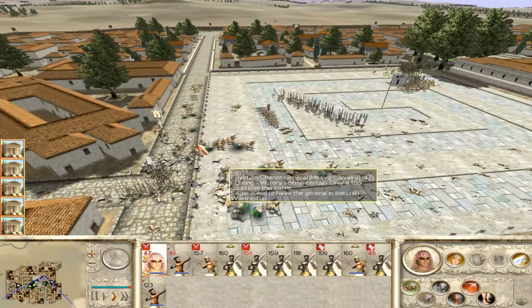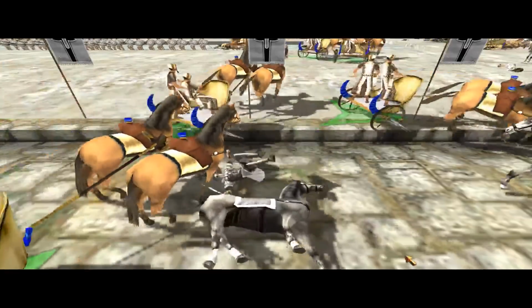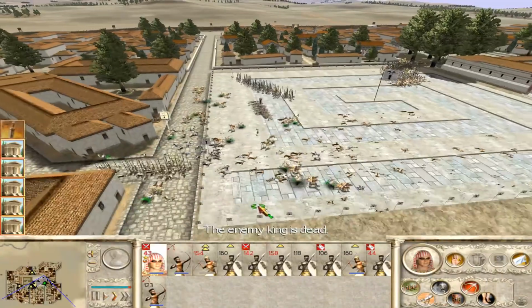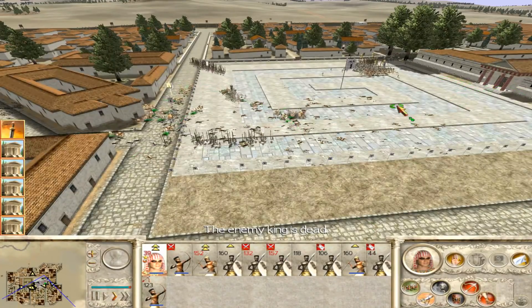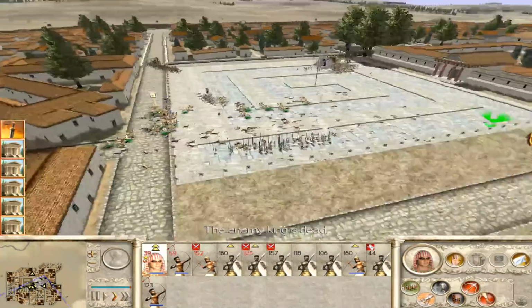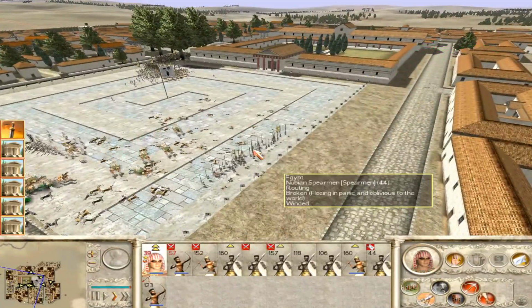And attack the militia hoplites in the meantime. Yes! We've killed their general. Which, you know, is okay. That's okay. I think also I could get mine out of this fight now, so let's go ahead and retreat him out this way.